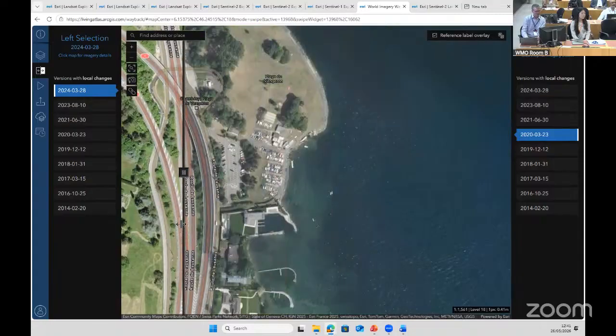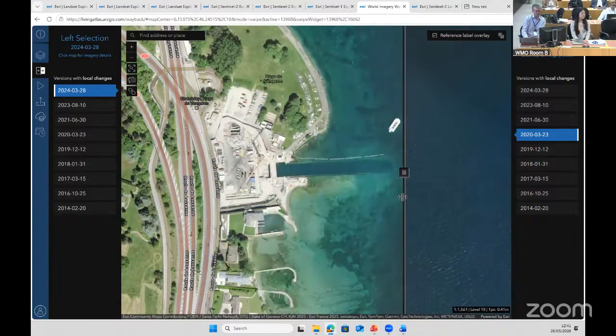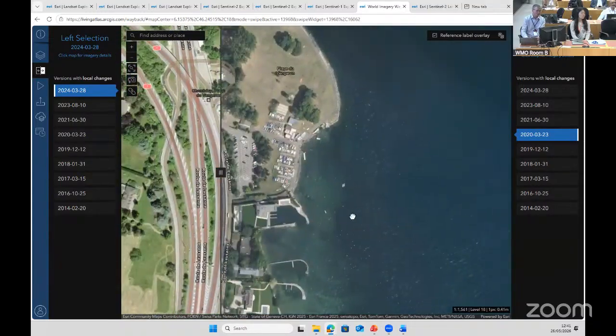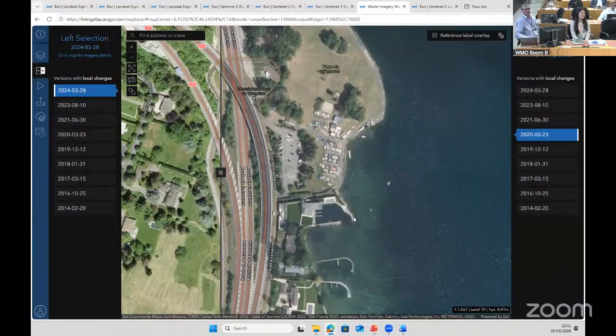Looks like they're building a new place here for pulling in boats. So this imagery, you can go anywhere in the world. There's imagery there. A lot of this is like 3-meter resolution WorldView imagery, depending on how far back you go. Some of it's as much as 0.5-meter resolution urban imagery provided by some of our partners.